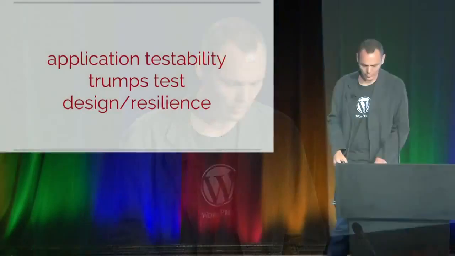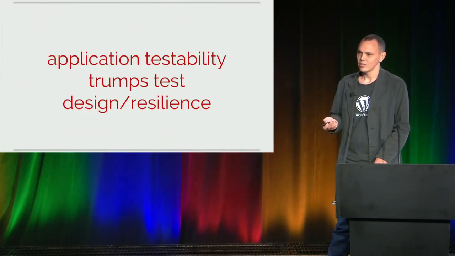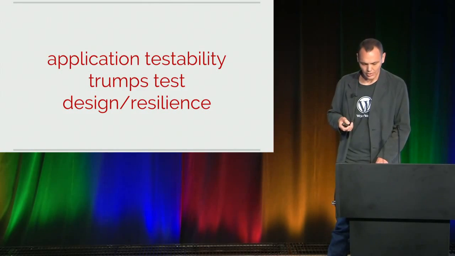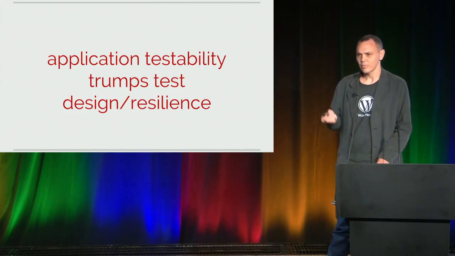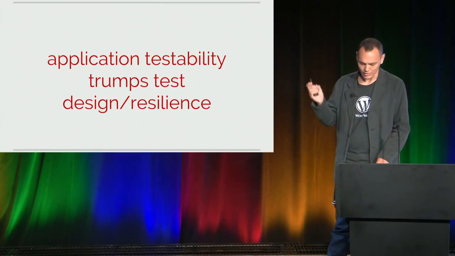We decided to work as a team to make our app more testable, to show spinners for AJAX calls, to make dialogues not miraculously reappear, and to provide hooks so you could know when asynchronous stuff was happening via JavaScript. We did this, and guess what? Our tests were suddenly consistently passing. Flakiness 0, application testability 1.